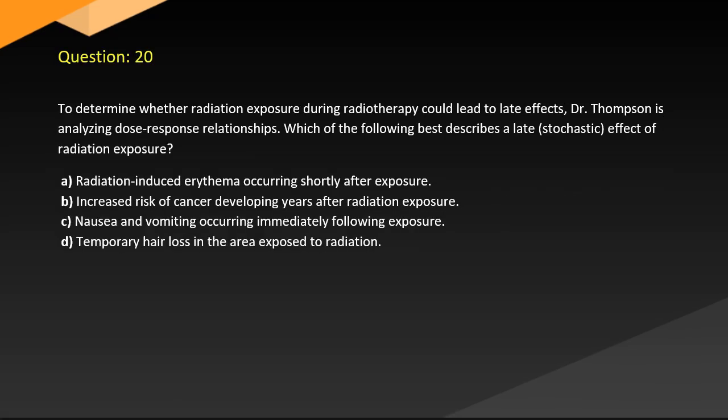Question 20. To determine whether radiation exposure during radiotherapy could lead to late effects, Dr. Thompson is analyzing dose-response relationships. Which of the following best describes a late, stochastic effect of radiation exposure? A. Radiation-induced erythema occurring shortly after exposure. B. Increased risk of cancer developing years after radiation exposure. C. Nausea and vomiting occurring immediately following exposure. D. Temporary hair loss in the area exposed to radiation.